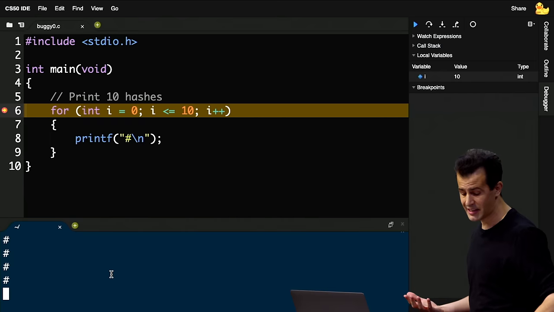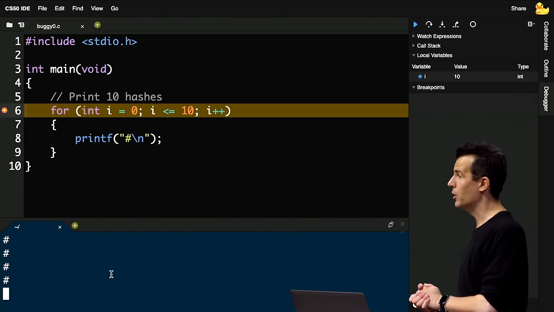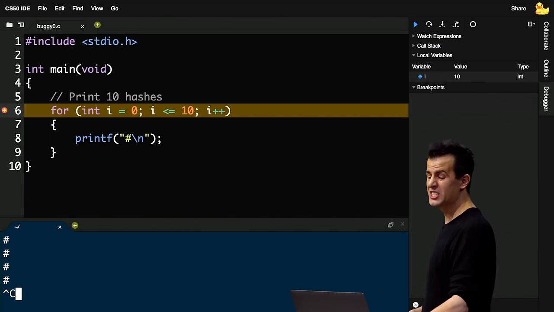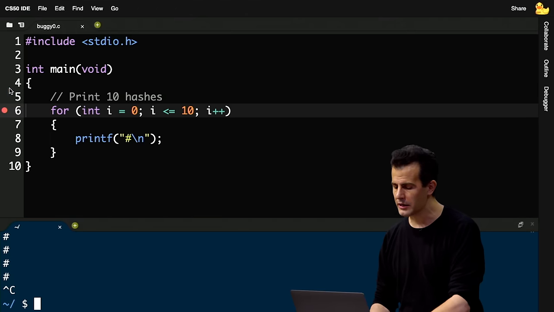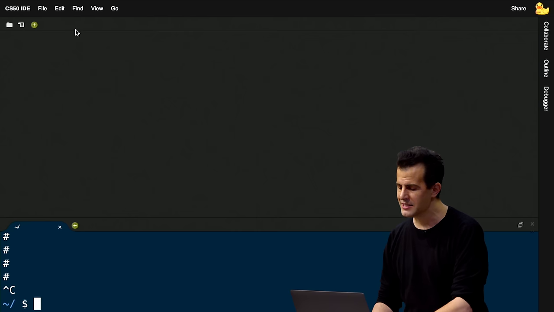Let me go ahead and now get out of the debugger. And honestly, I don't see an obvious way to get out of the debugger at the moment. But Control C is your new friend today, too. Pretty much any time you lose control of a program because the debugger's running and you've lost interest in it, or maybe last week you wrote a program that has an infinite loop that just keeps going and going and going, Control C will break out of that program. But let's now write quickly another program that this time has a second function.